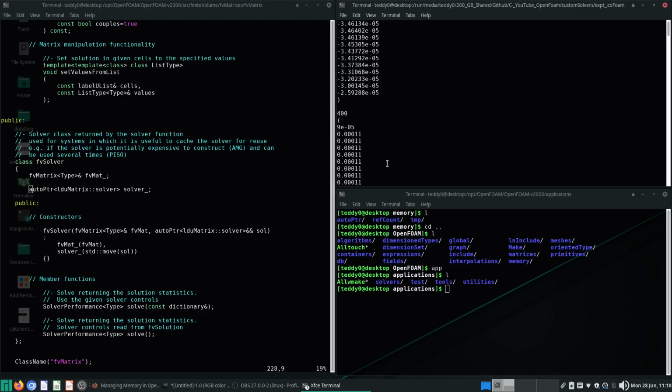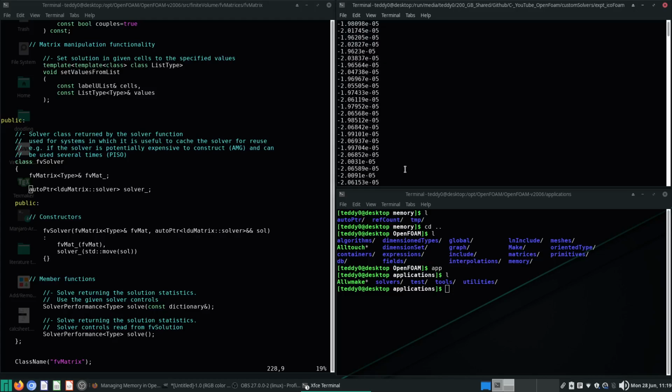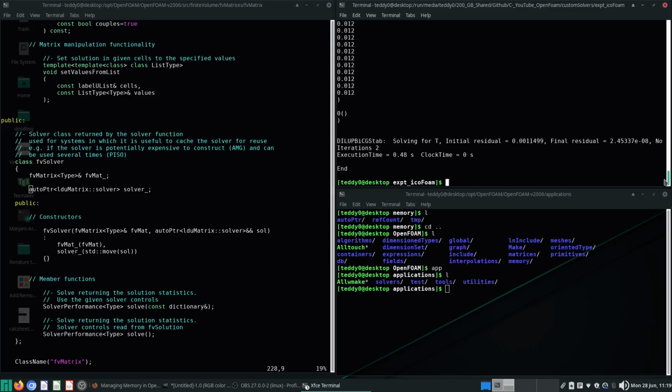And a field of 400. This looks like some temperature or some kind of field. I have no idea what. 760. This is a list of 760 items. Again, I don't know what this is at all. I really don't. But yeah, let's say I only want to print out these fields. And of course, these fields will change over time. You'll be able to see that.